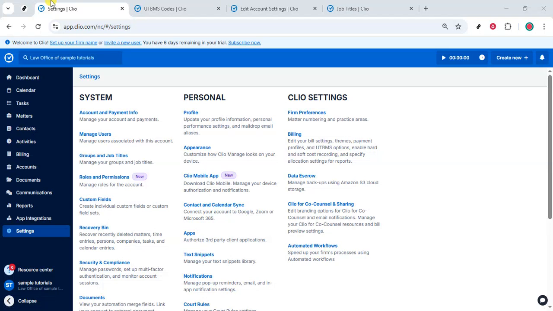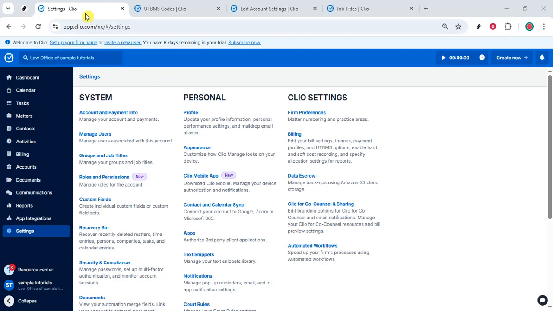In today's video, I'm going to teach you how to enable LEDES billing in Clio. If your clients require LEDES files, you'll want your Clio account set up to support UTBMS codes and the identifiers LEDES expects. UTBMS stands for Uniform Task-Based Management System, and it's the coding framework LEDES files rely on to standardize tasks, expenses, and activities across matters. We'll walk through enabling those codes and entering your firm and timekeeper details so your exports meet client requirements.